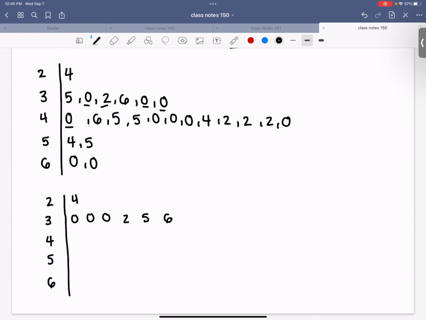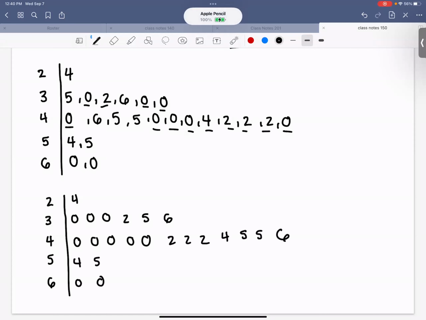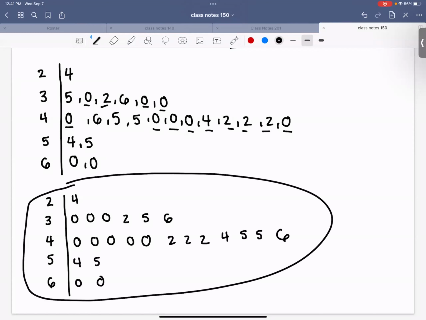Going to the 40 column, we got 1, 2, 3, 4, 5 zeros. We got 3 2s. We got 1 4, 2 5s, and a 6. We got the 4 and a 5 and 2 zeros on the 6. If you can do the last part right away, definitely go ahead and do that. But for some reason, I'm a little bit less organized, and I need the top one. Okay, this is our final stem and leaf plot. Any questions on this example?